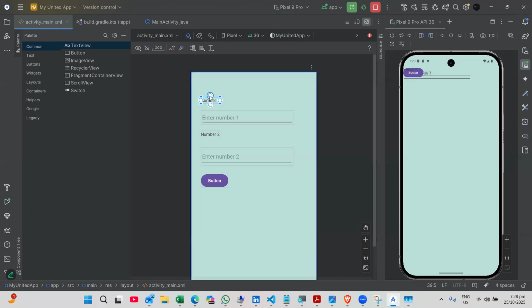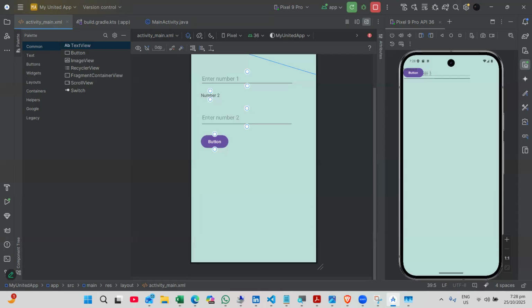So the question is, how do I constrain them? If I click on a particular element, I've clicked on the number one text view at the top, I can click here and drag to the top. I can click here and then drag all the way to the bottom.